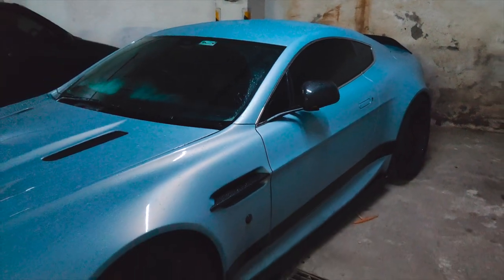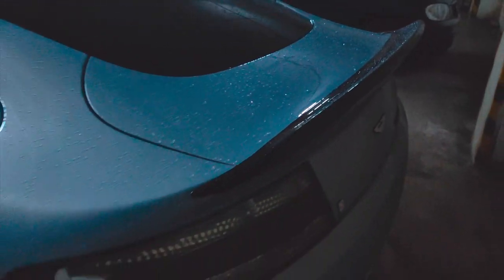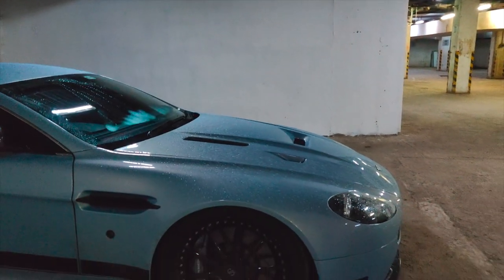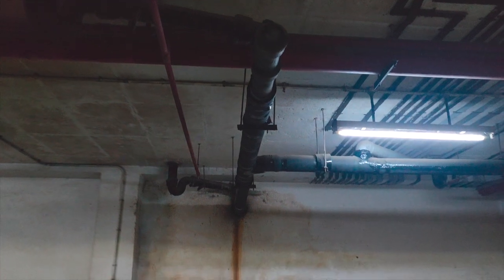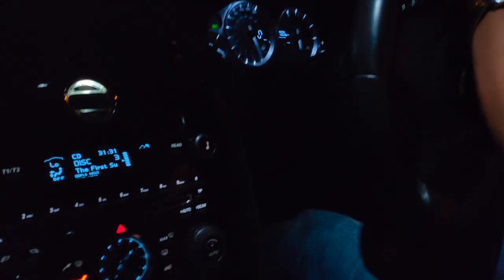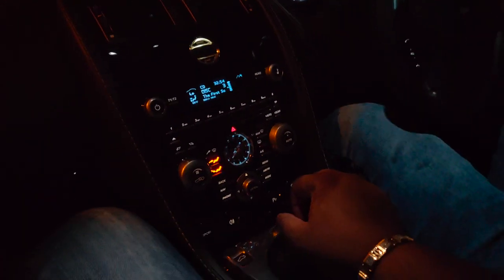About the Aston. Now we're in a real special car. This is actually one in the world. The Aston Martin Vantage Q Edition with a manual. Tell us a bit about this car as well, bro. It's a manual, as you can see. V8, short shifter. Feel it. Wait, I'm clutching in right now. All right. Just feel it. Oh, wow, nice. Nice and firm. Look at the roof, everything. Luxurious automobiles.